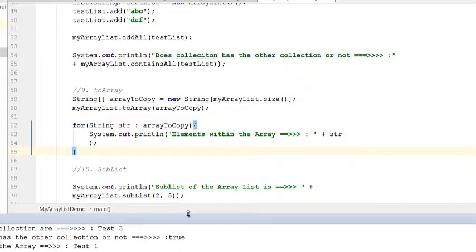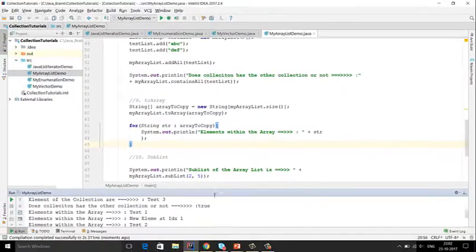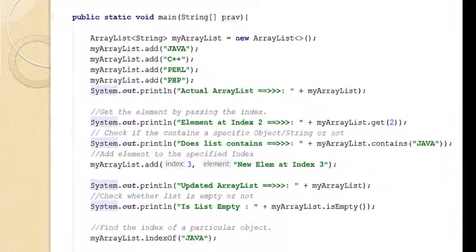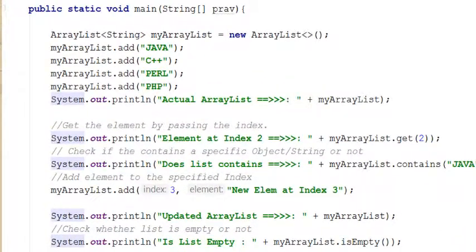That's pretty much all that we have, some of the most common methods which we can use. Now coming back to the presentation. So here we can again revise all the elements. What we have done is we have taken an array list, put some elements into it, let's say 4 elements, and we see the actual array list. After this, I can retrieve an element by passing the index number, as we do for get 2 here.